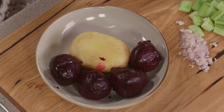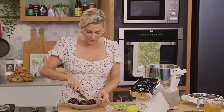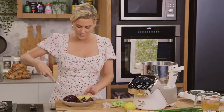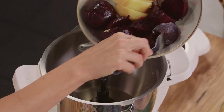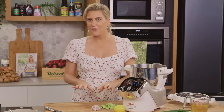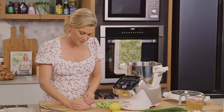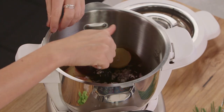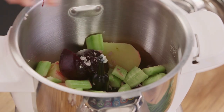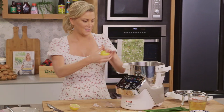We're going to place everything into a food processor to blend. I'll roughly chop the potato and cut up the beetroot — see how tender they are. In they go, then I've finely chopped my French shallot; I'm going to add the majority of it and leave a little for presentation later. I like the addition of cucumber — I like how refreshing it is — so in it goes. Then the juice of half a lemon, squeeze that in.